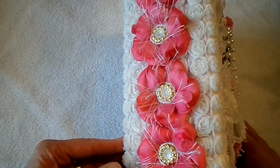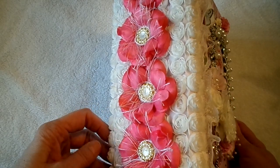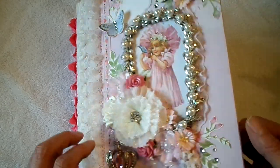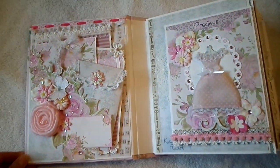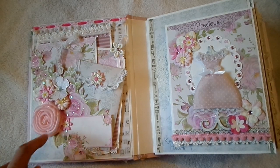And here's the spine. These flowers were made by a friend of mine, Scrappin' Rabbit. And we'll open the inside. I made this flower here. It's just a rosette.